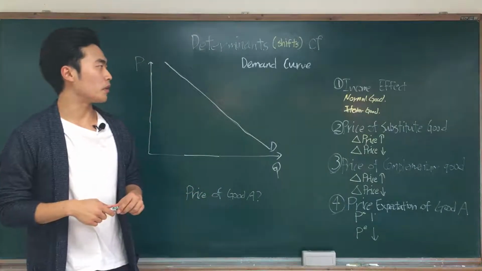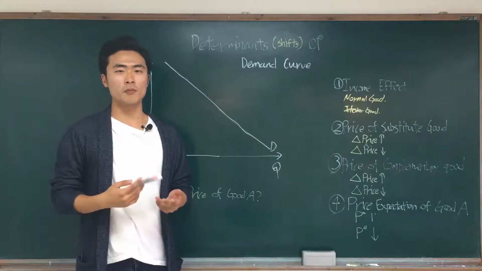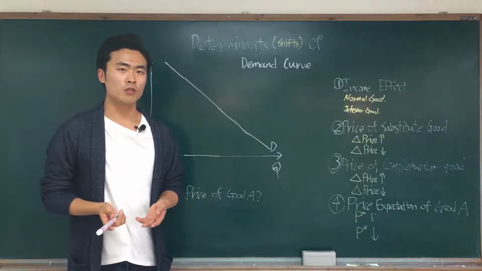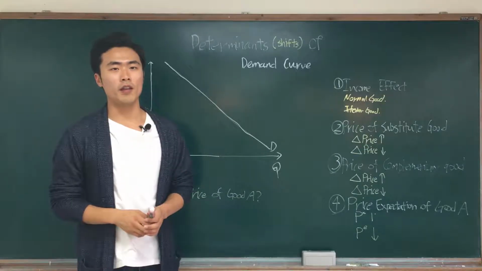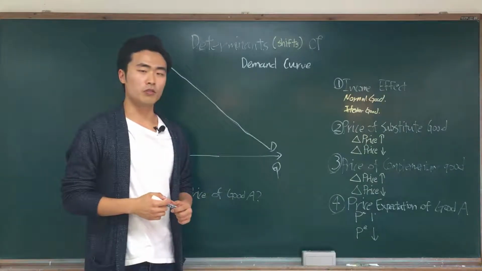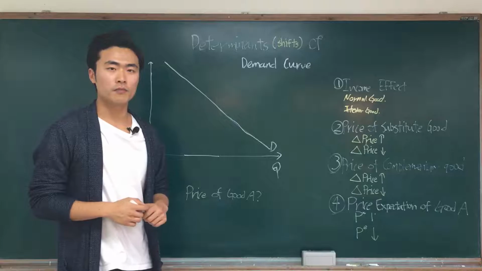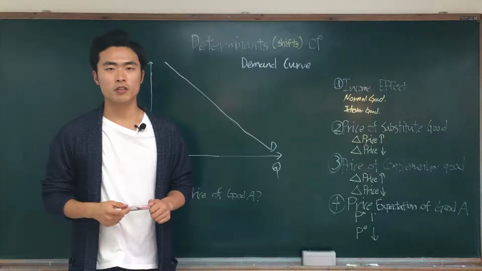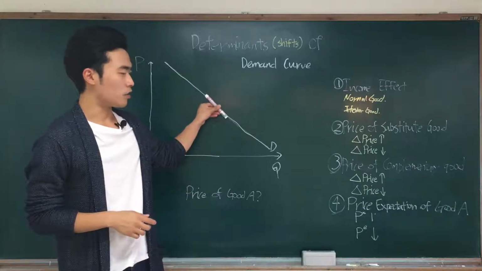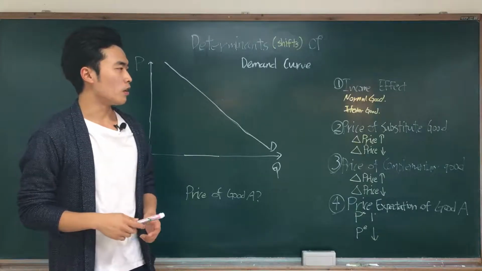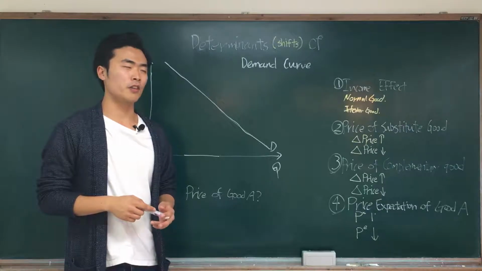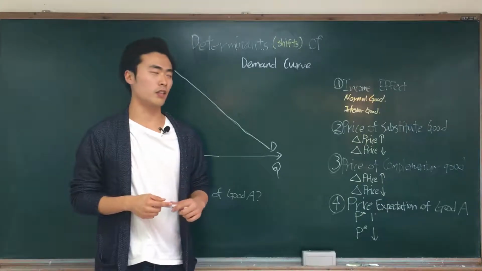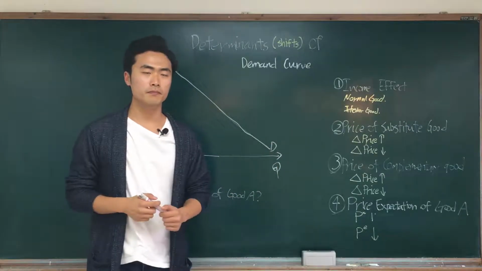First, let's think about the income effect. So when your income increases, in general, the demand curve shifts to the right when the good is a normal good. But for an inferior good, even though your income increases, the demand curve actually shifts left because even if you get wealthier, you want to buy other luxurious or normal goods instead of the inferior good.